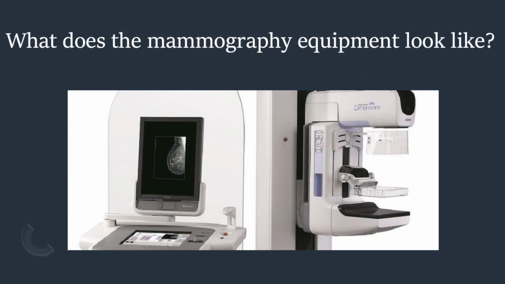What does the mammography equipment look like? A mammography unit is a rectangular box that houses the tube in which X-rays are produced. It is used exclusively for X-ray exams of the breast, with special accessories that allow only the breast to be exposed to the X-rays. Attached to the unit is a device that holds and compresses the breast and positions it so images can be obtained at different angles. Breast tomosynthesis is performed using digital mammography units, but not all digital mammography machines are equipped to perform tomosynthesis imaging.